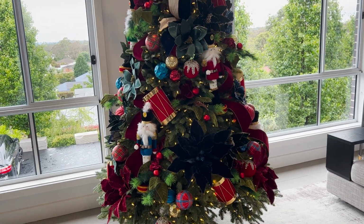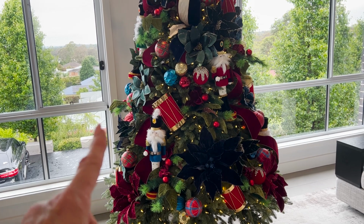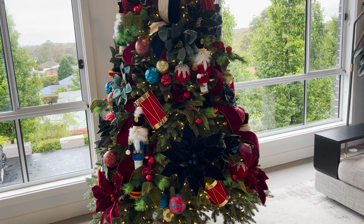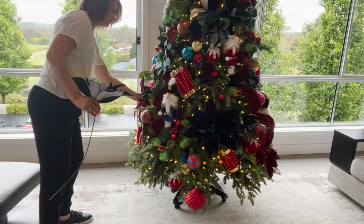So I'm actually going to move the blue one across to the burgundy, and then I'll change the order, because I went blue, burgundy, blue, burgundy, blue, burgundy. So I'm going to change the order of them. So I've got a burgundy one in the middle, and I think that will solve my problem. The value of standing back and having a look.